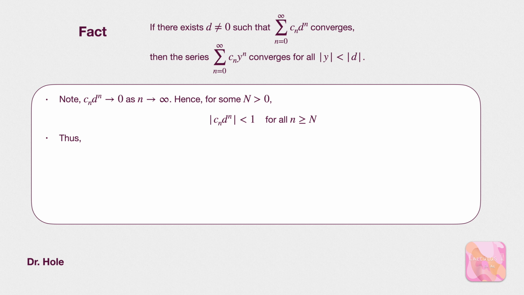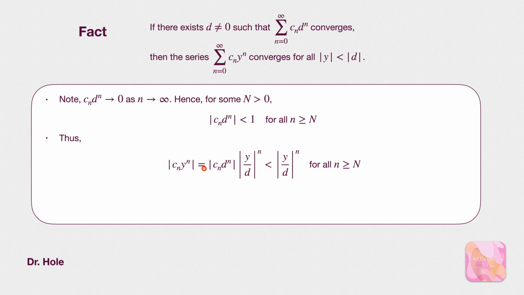All right, well, what else can we do? Well, if we are beginning with information on a series given by terms Cn d to the n, but we want to make a conclusion on a series given by terms Cn y to the n, let's make a statement relating the sequence of terms Cn y to the n to the sequence of terms Cn d to the n. All right, so start with Cn y to the n. Then rephrase that in terms of Cn d to the n.